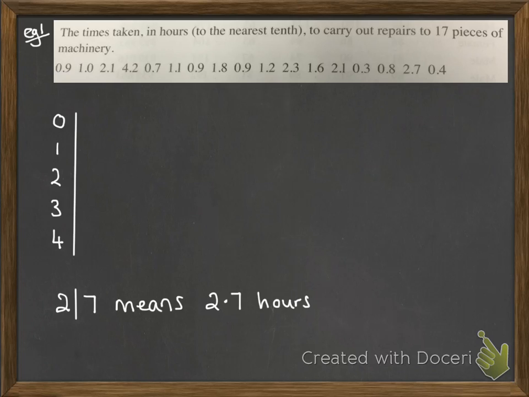Then we'll go through each of those numbers and put them onto our stem and leaf. We won't worry about the order just yet. We'll just make sure they're all in there. That's just going through every number and putting them onto the right place.